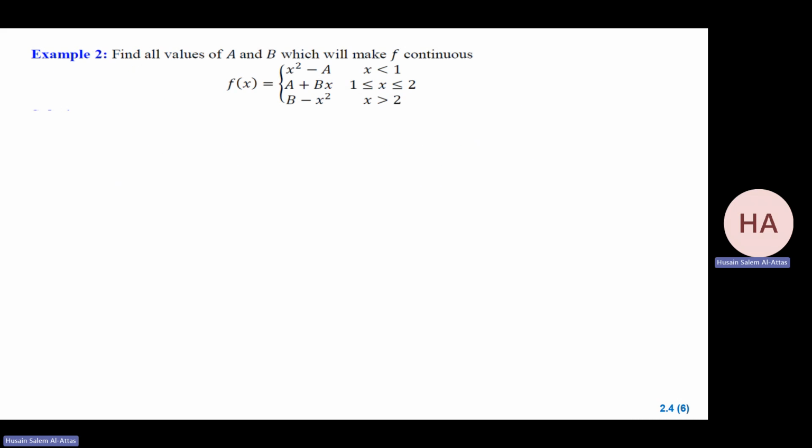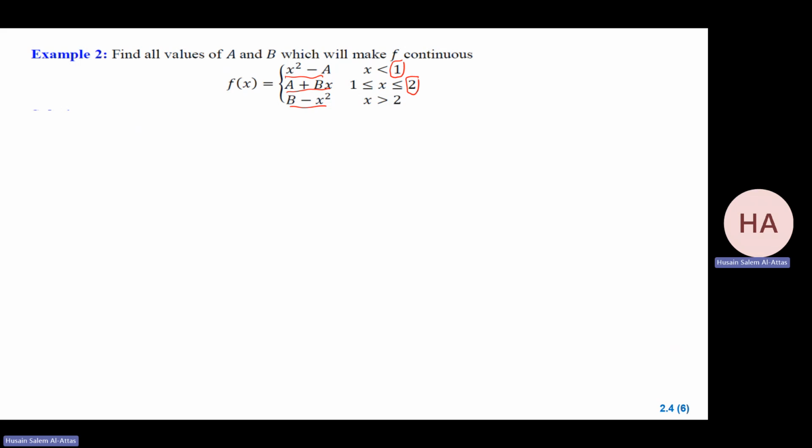Now, let us look at different ideas or different ways of making questions. Find all values of a and b which will make f continuous. So he's saying f is continuous, and he includes some values a and b, and he wants us to find what these values are. Okay. So first, you need to think about these functions. These functions are continuous everywhere. These are just polynomials, and we will discuss later that polynomials are always continuous. These are smooth functions.